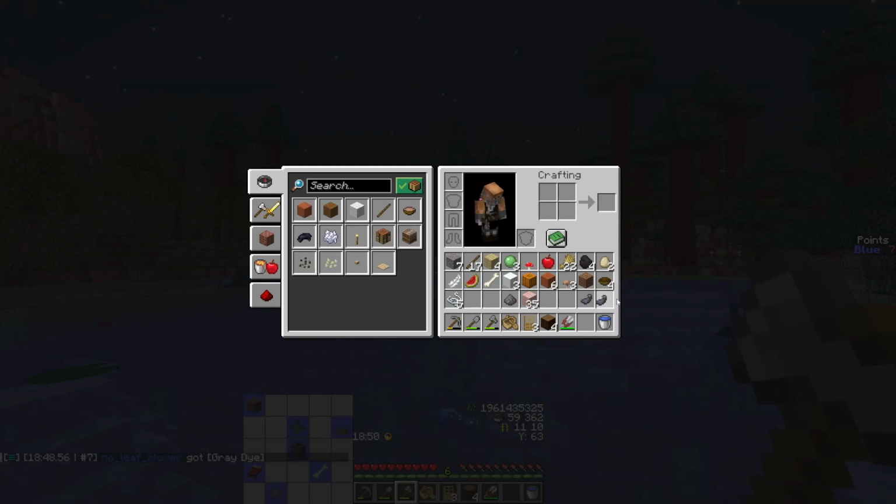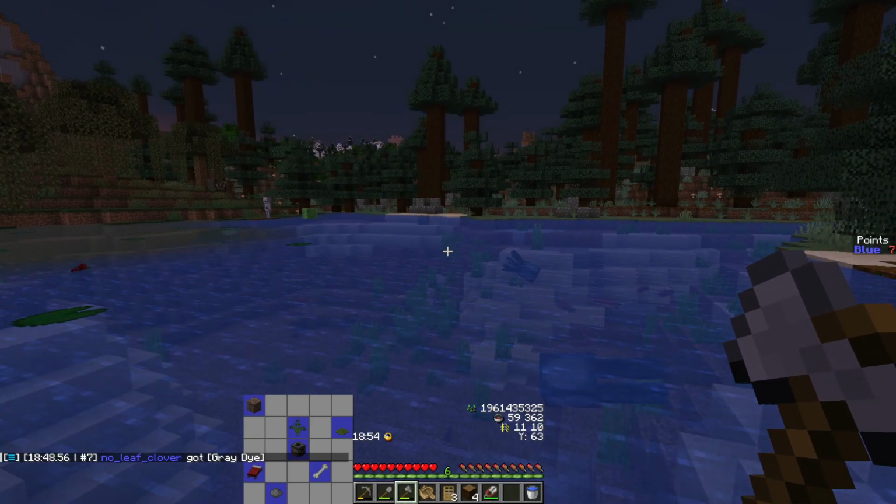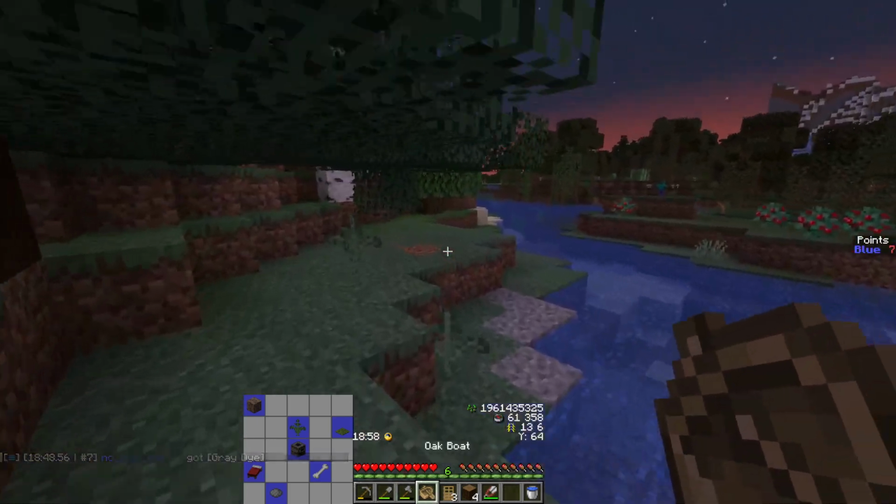Great eye though, nice. Could still be book and quill. There's a cow over there. Another slime. Don't need it. Can I have a sapling here?